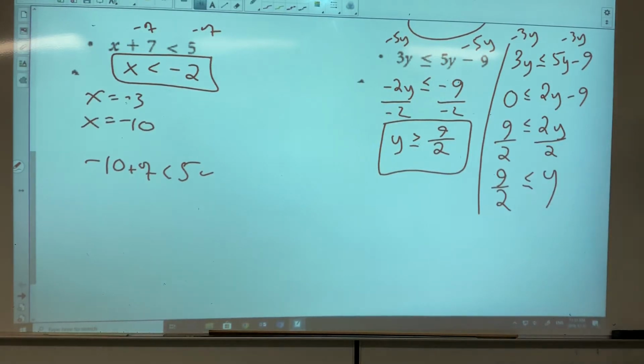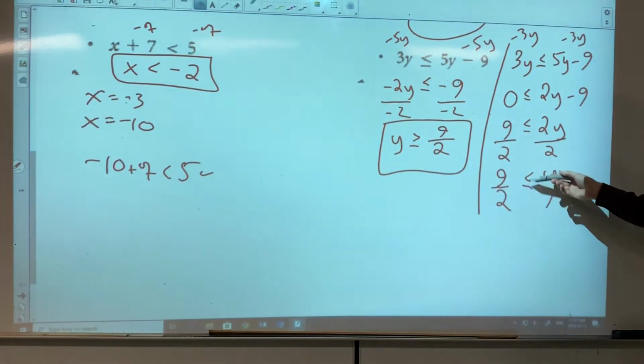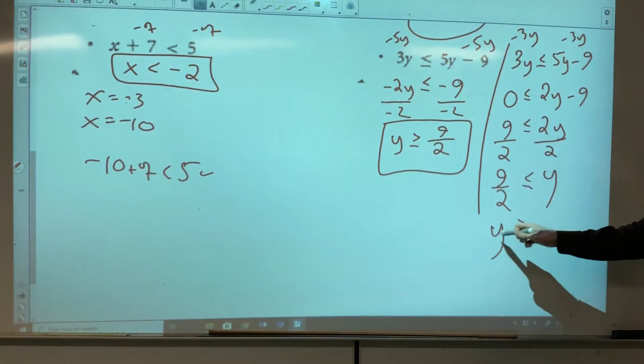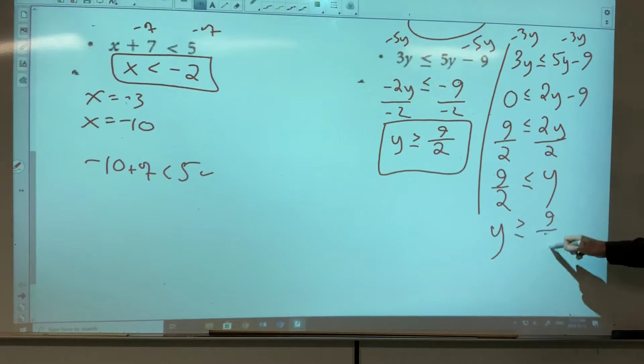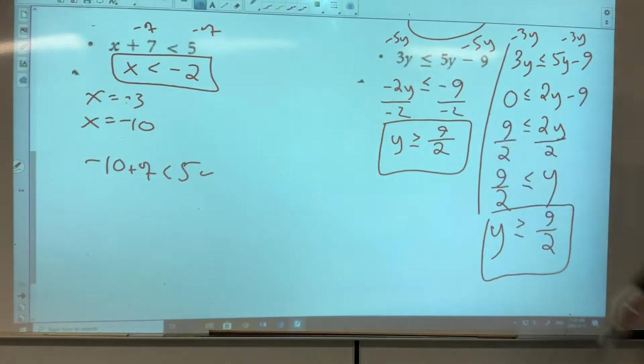But we don't like to state our solution like that. Are these equivalent solutions? Yeah. If your variable's over here, you have to read it going to the left. So this is y greater than or equal to that. So generally, we like to have the variable on the left, and we write y greater than or equal to 9 over 2. So you still end up flipping the sign, even if you don't get the negative. You would not be done if you got that far. You've got to write it like this. It's just a convention. Everybody agreed. Wouldn't it be nice?